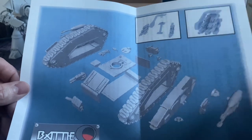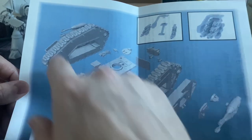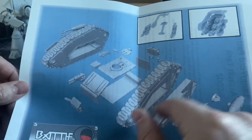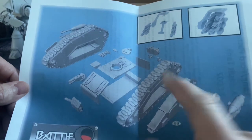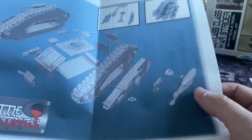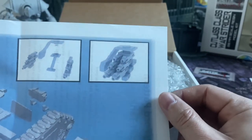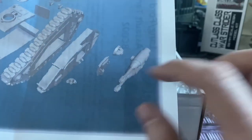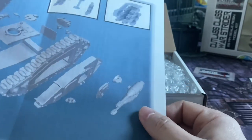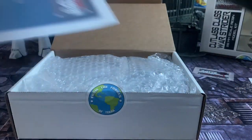Here we have the instructions. The hull has a fairly straightforward design: a central box — probably the main crew area — two track units with the tracks already fitted, and side units with doors. There are places for the main weapons, and I presume this multi-stack weapon — perhaps a cyclonic gun array — can go in place of these energy cannons. So the instructions give us a good overview of what to expect.